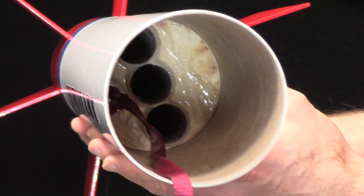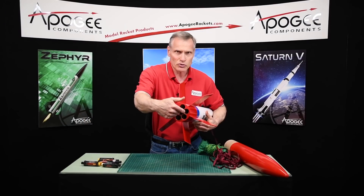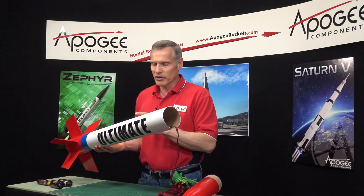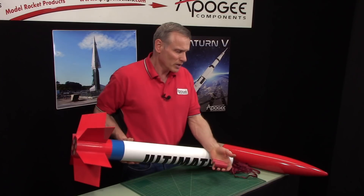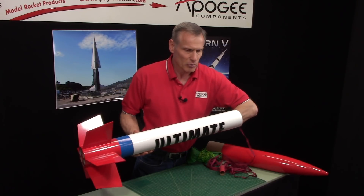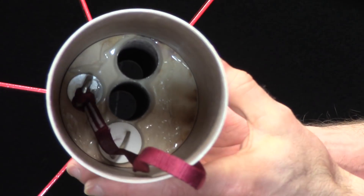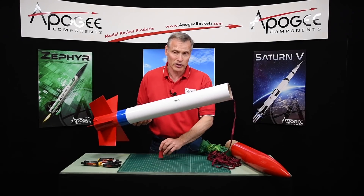You can never have a shock cord that's long enough because that helps prevent zippering. I know that LOC has updated this kit and put in this nice shock cord. If you look here on the inside of the rocket, you can see the three motor tubes that come up to the front. If you want to fly with one motor, you want to use just the central motor. But because there are three tubes that are open to the top, the ejection charge would go off and pressure would come out those open holes in the back. So you've got to plug them. In my other video, I showed you how to make these little plugs — you just take a plug and put it into the hole like this.